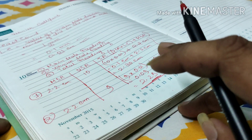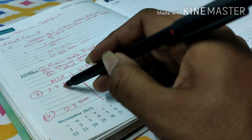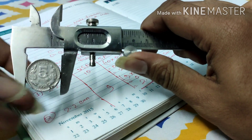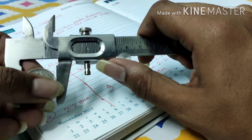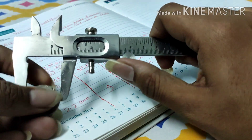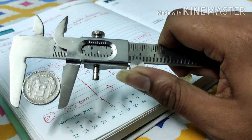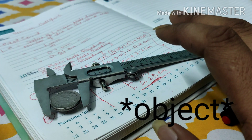One more thing — if you are taking many readings using a Vernier Calipers, the main scale reading will likely be the same, but the vernier scale reading may differ. You can place the coin at a first position, then open it, place it at a different position for the second reading, and rotate the coin for the third reading. So like this you can take as many readings as you want and then take the average.